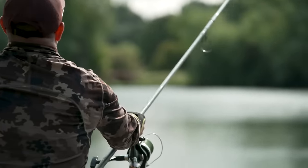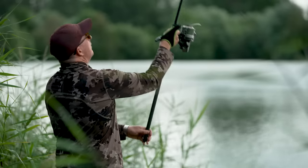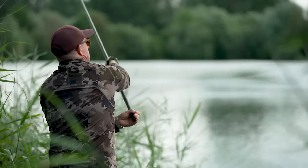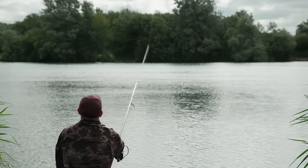So a new swim is all exciting — the rods aren't out yet. I'm going to put a few casts out with a spod first and just literally drop little bits of bait in. I want to try and get a bite today if I can rather than just doing everything for tomorrow morning. Softly, softly over each spot — three or four spods, not spombs so they make next to no splash — just trickle a little bit of bait in, free the casts out there and we'll see what happens.